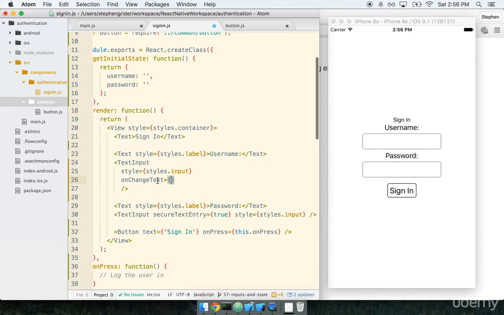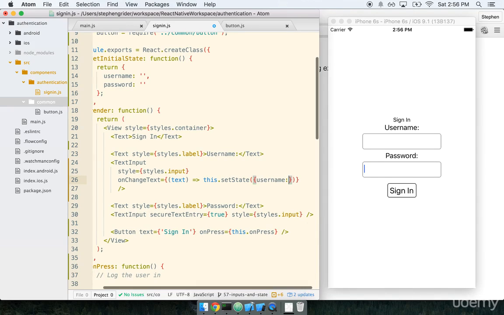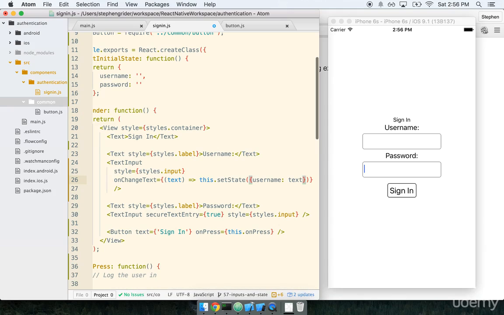So we're going to make use of an arrow function here, and we'll say the first argument is text, and we'll say this.setState username: text. In other words, whenever the user changes the text inside of this text input, update the state of our application for username to be equal to the new text inside of that input.